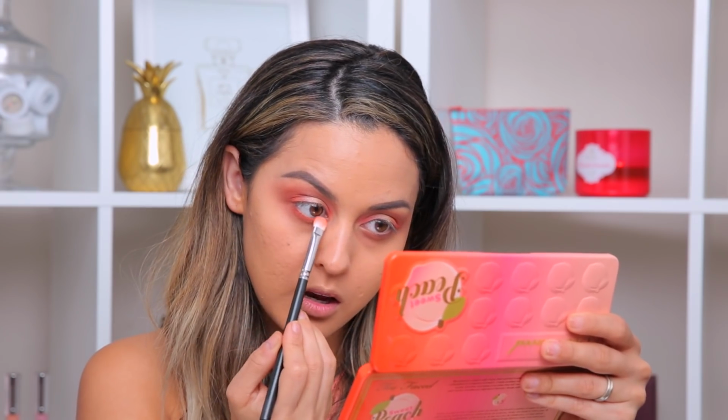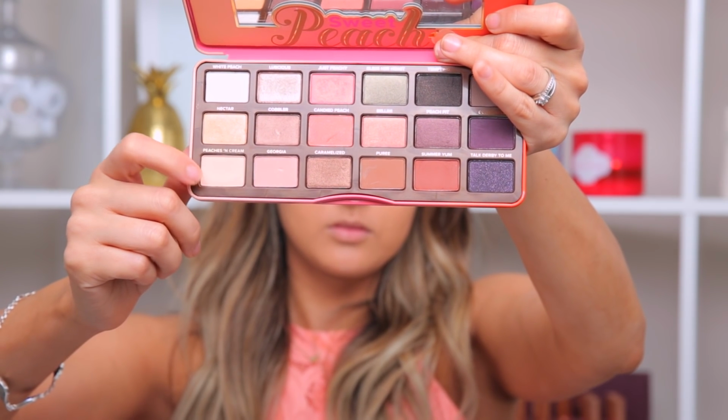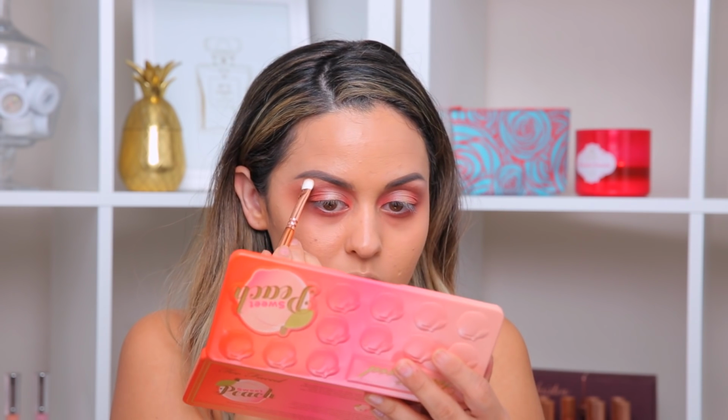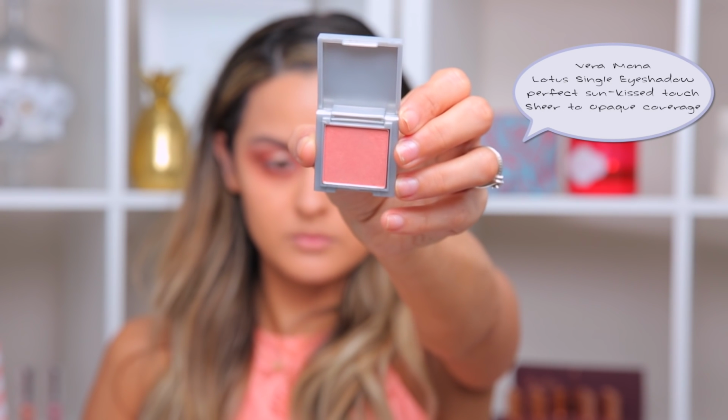Now I'm gonna go back into Candied Peach and I'm gonna drag it across the lower lash line. For the brow bone, I'm going to use Peaches and Cream. It's just a soft, nude, pinkish shade. And for the inner corner highlight, I'm going to pop on this pink toned shimmer shadow.